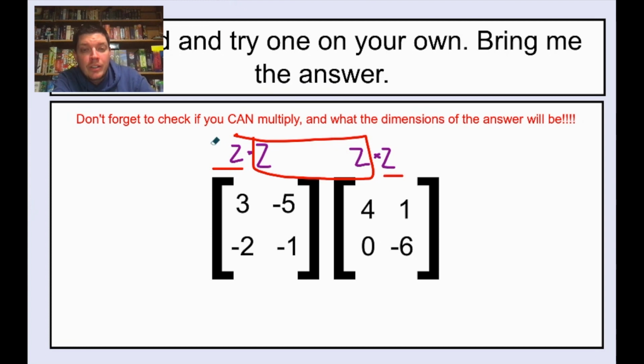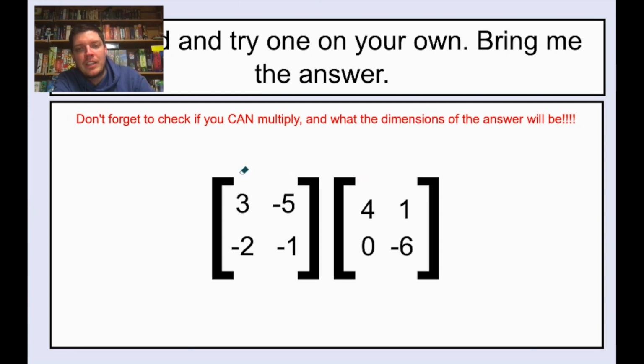So what I want you to do, pause the video, see if you can multiply these two matrices together, and then when you come back, I'm going to go ahead and do it. We'll compare answers and see how you did. So go ahead and pause. And now, if you're back, I'm going to go ahead and multiply these.